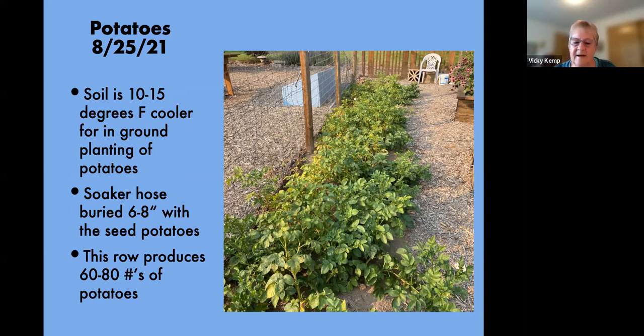If they need to be out a little longer to be dry on that surface, that's okay. Let them stay out there. Sometimes I've put them in a wheelbarrow and then put them out in the sun for a while and let them dry a little more. But eventually I put them in an apple box. So you have the box with the lid and the handles on the side, but I put them in there once they're all dry.